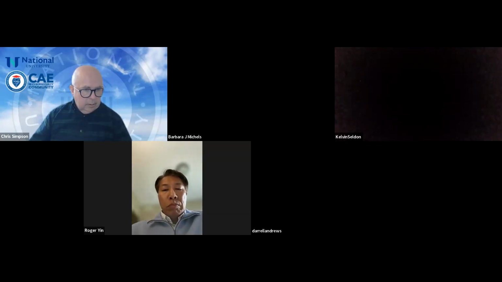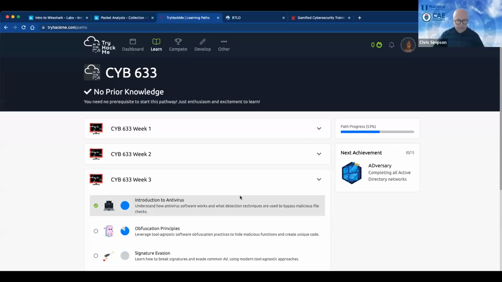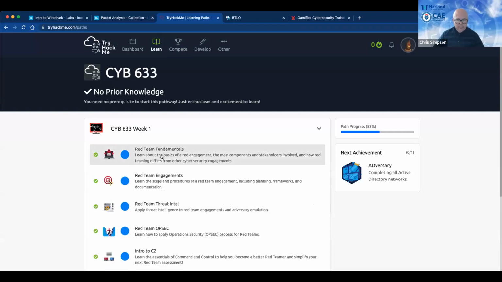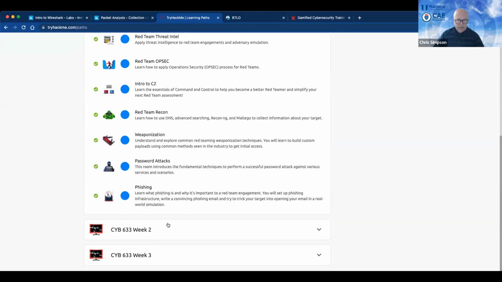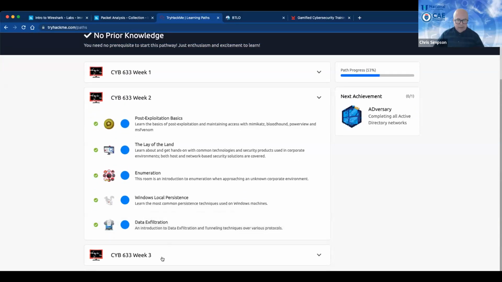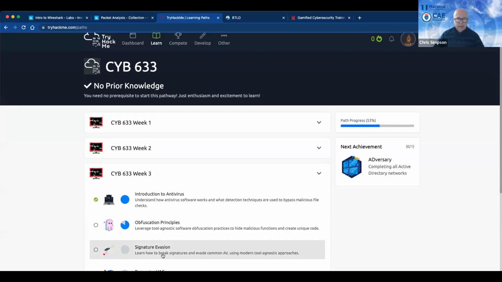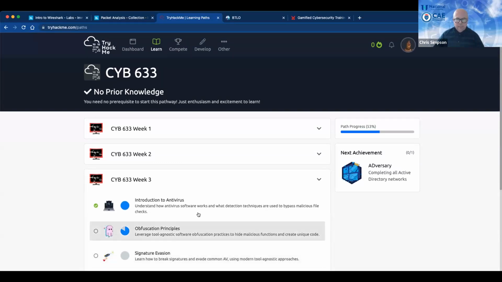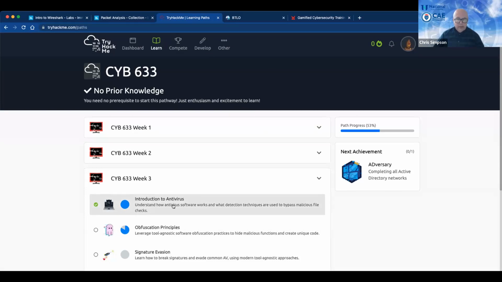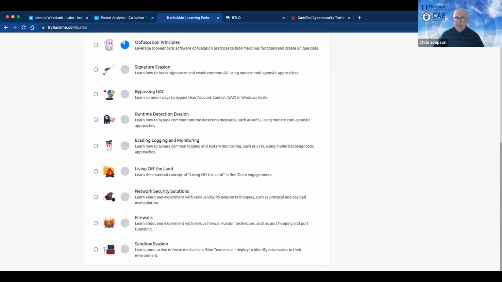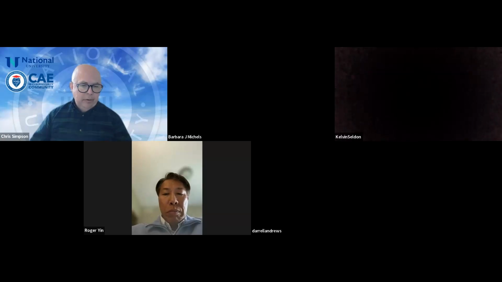And so this is just an example from our red teaming class. So we do 4 week classes. These are the labs they do each week in the classes, and it's nice because the students get this link, they hop on, and we do the token model. So we just assign tokens to the students that we purchase, but it's nice and easy to use. And as part of the subscription, they've got full Windows Active Directory environments too that are really good and kind of challenging.